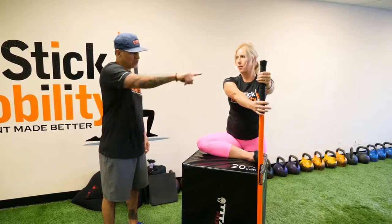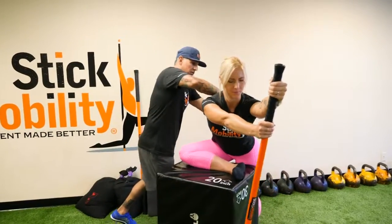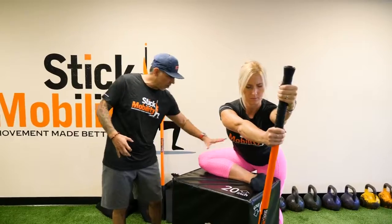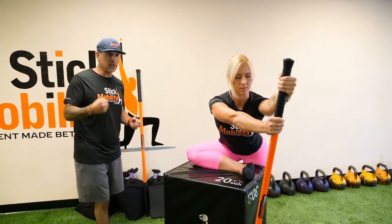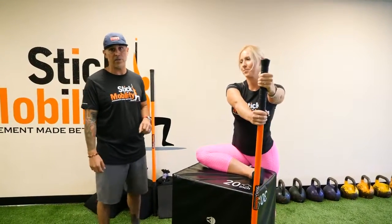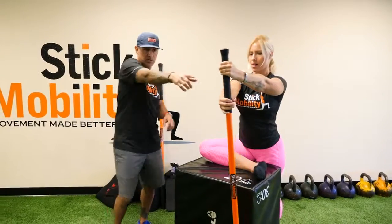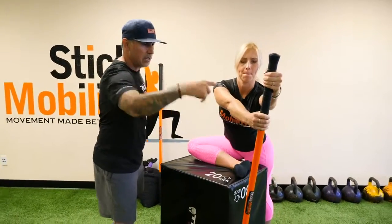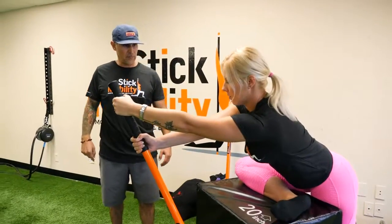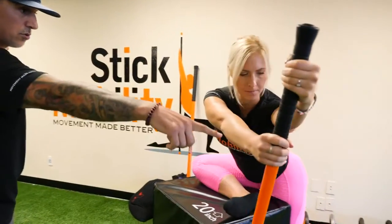Okay, on that last one, let's go out. Let's push down a little bit harder. Think long through that spine. Try to push down into the box so we also activate and irradiate all this tissue. Then the body goes, oh, okay, you're giving me stability, you're giving me strength there, flexibility. Now I can make a change and add some mobility in. And then now get back to end range. So push it back there again. Come all the way out and then add your rotations in. There you go. And then rotate as far as we can control this way.